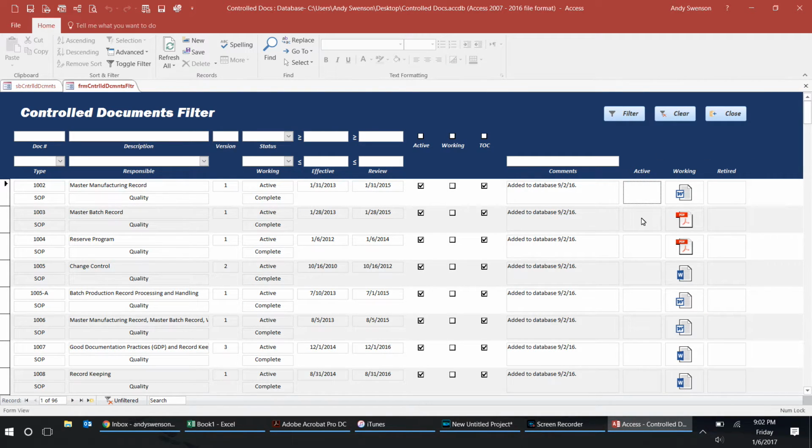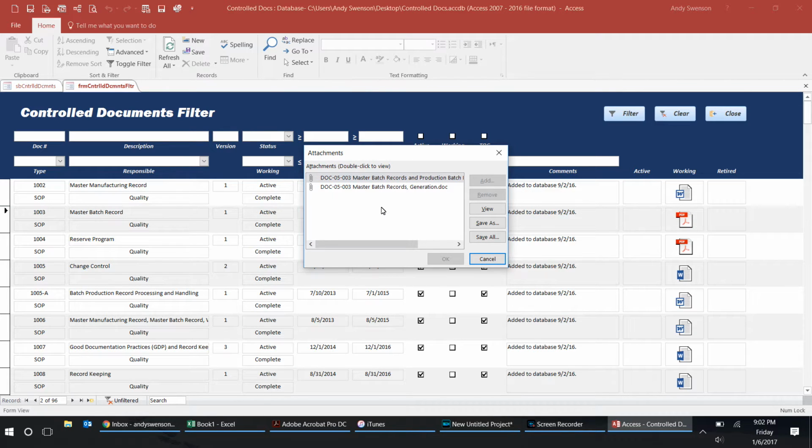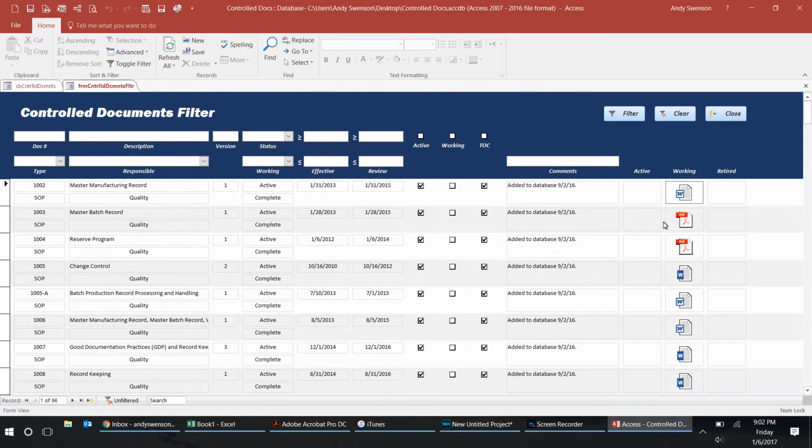This last field over here, these are attachment fields, and these allow us to drop in the documents directly into the database. You'll notice that they are in the native format, so you don't have to worry. So there's a PDF, that's a docx. You don't have to worry about converting into a different format. Microsoft Access does a wonderful job of allowing us to drop as many files as we want into this attachment field, and this enables us to keep track of where the document is.